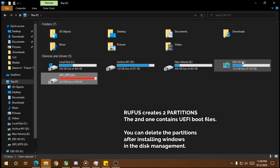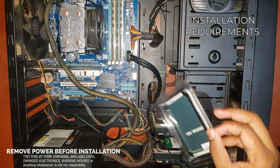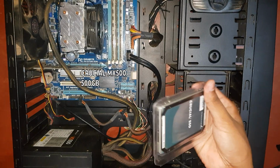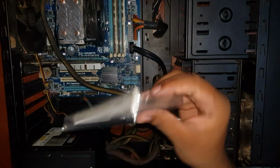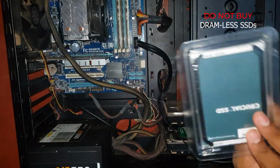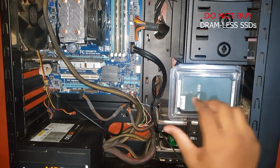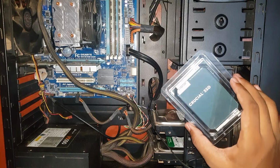Let's move on to the SSD connection process. For the installation, you're obviously going to need your SSD. This here is a Crucial MX500 500 gigs with DRAM. Careful when you're buying an SSD. Usually DRAM-less SSDs don't have a longer lifespan. You can find why by just Googling it. We're not gonna go into that in this video.